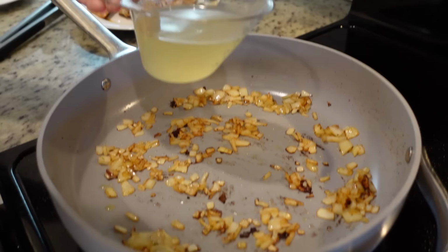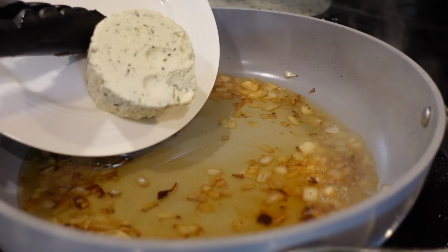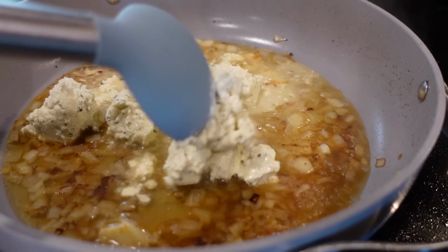We're gonna add in about 3/4 cup of chicken broth. And then we're also gonna add in our softened cheese. And we're gonna stir this around until it's smooth. Once this kind of cooks together, it is gonna thicken up some. So let's just get this going. It'll just take a minute.